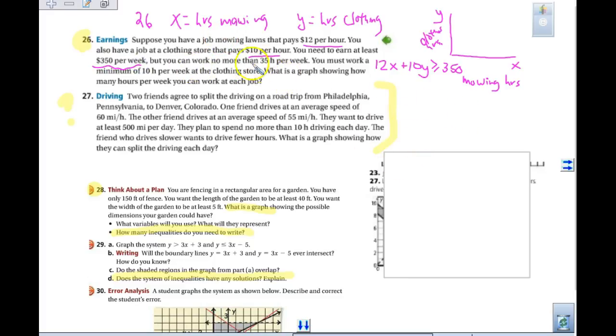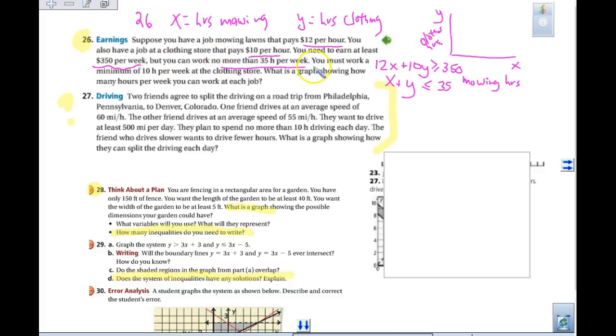The next thing it tells us is that we can work no more than 35 hours. That means X plus Y, and if you don't have these done, you would be writing these down on your paper, doing them now because you didn't take the time to get them done before. X plus Y, and it says we can work no more than 35. How am I going to put that? Greater than or equal to 35? So if I can work no more, can I work 36? Or less than? Less than. So I'm going to have less or equal to 35. So I can work no more than. I could work 35, right?